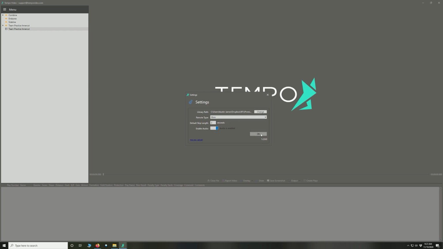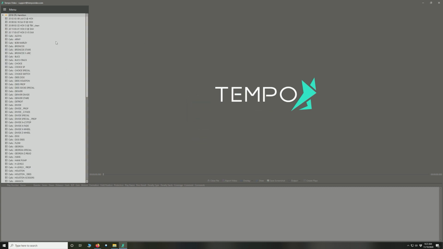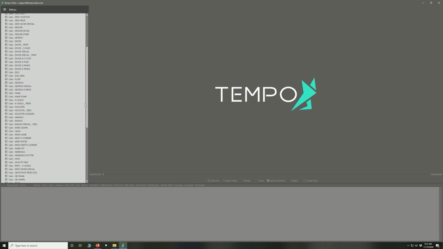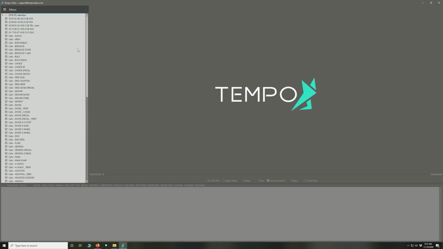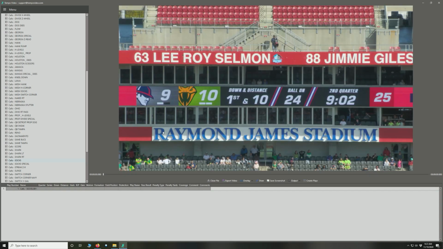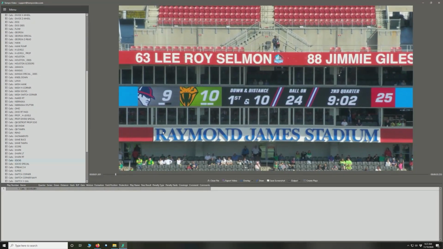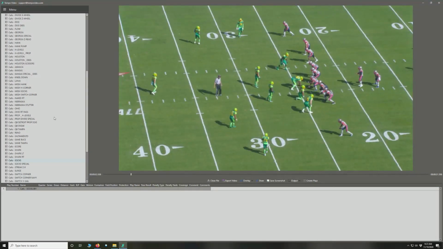Now watch what happens. The whole library changed because we changed it to the Dropbox. So now when we do this, it will play the videos right off the Dropbox, and whatever synced to it will appear. Like this one, boom, it appears. It's playing right off Dropbox. So that's pretty cool. We'll get into more of this later. I'm going to use this to display stuff.